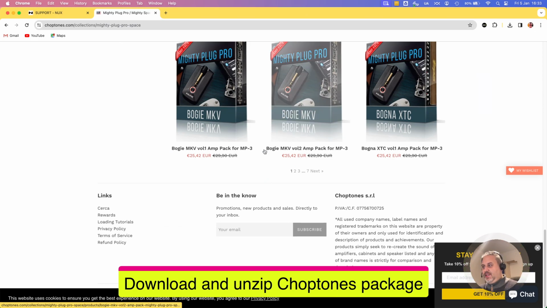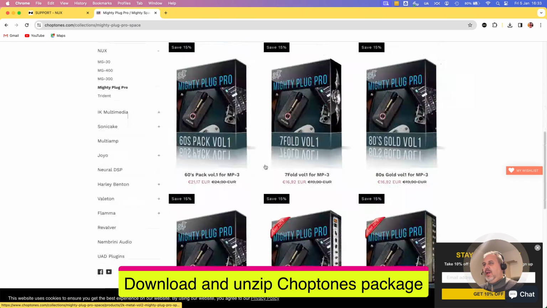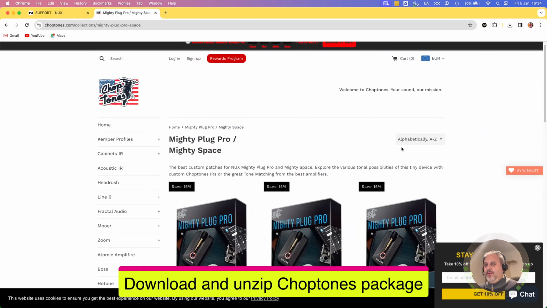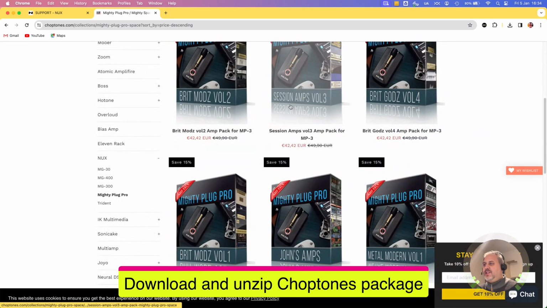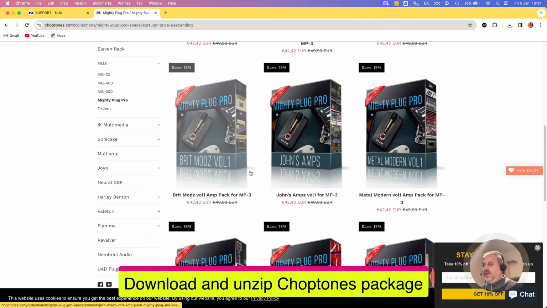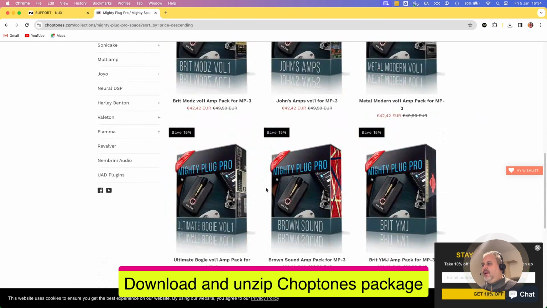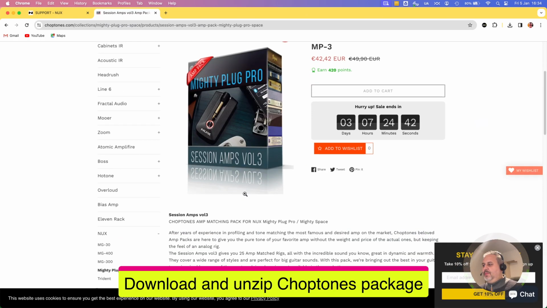Some packages only contain IRs. If I list them price high to low, because I purchased one of the most expensive ones, you see Session Amps, Volume 3, Metal Modern, all these ones, including Session Amps. They include a description of what they contain.